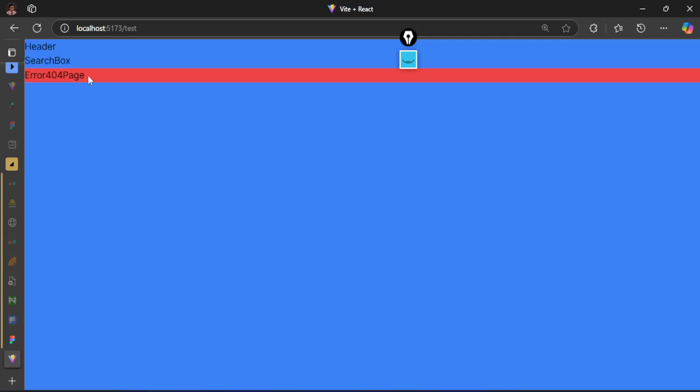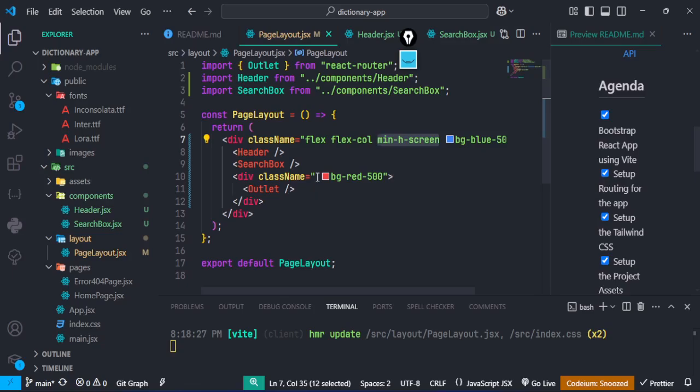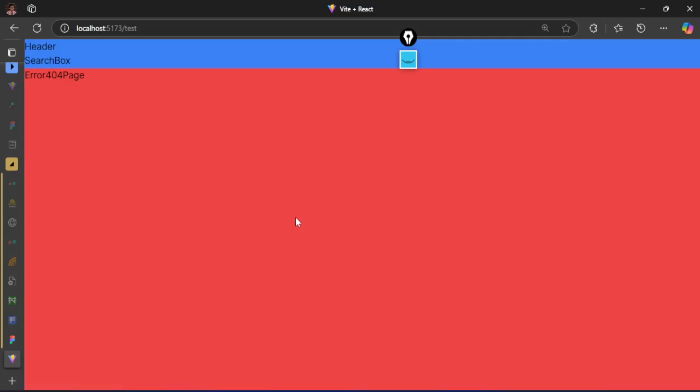But this red too is not taking the remaining space that is left. So when the header is done taking its own space and the search bar too is done taking its own space, whatever space that is left, we want the page to take the remaining space. So here now, I can just use this flex-1, which is going to take whatever space that is left inside the container, which is what is going on right now.